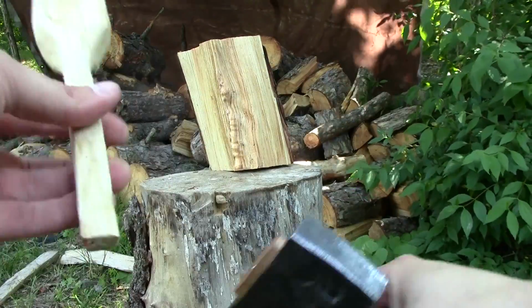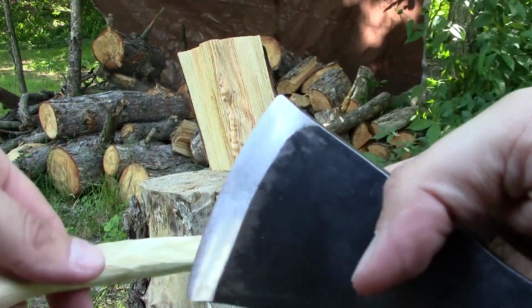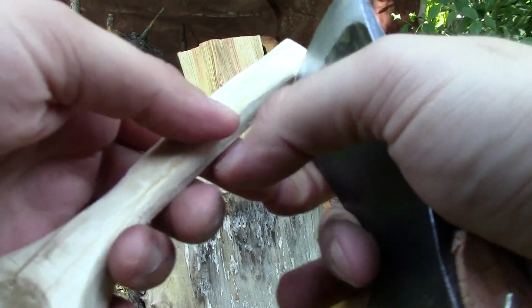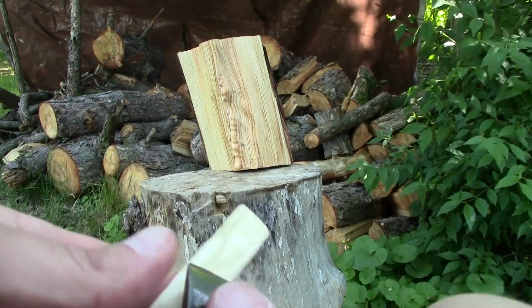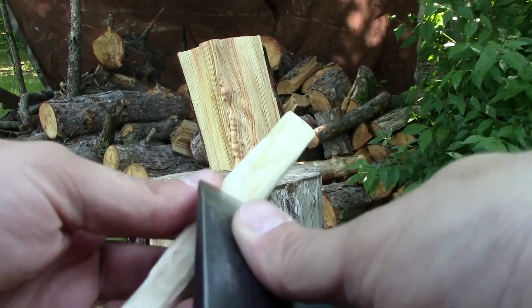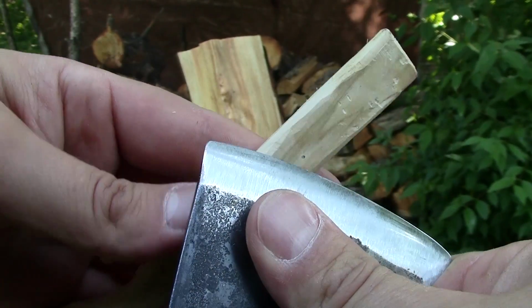Again, with the small forest axe, one of the things I love about Gransfors quality is the fact that right out of the box, it is razor sharp. In fact, I cut myself fiddling with it. But just to give you an idea of how sharp this thing is right out of the box, I have not sharpened this yet. Here's a spoon I've been working on. It's kind of a rough spoon. I actually carved it out of a limb with the axe itself.